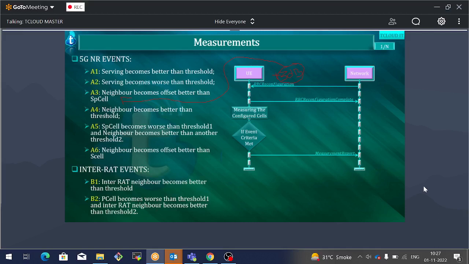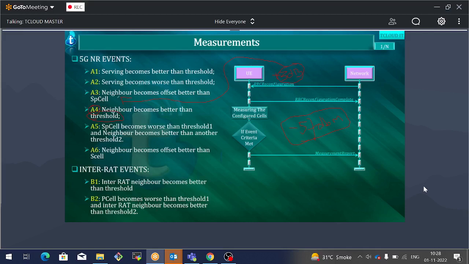A4 is network telling the mobile that, hey, I'm going to give you a perfect threshold value. For example, if you get minus 57 dBm in the adjacent cell, you please consider this minus 57 dBm as the threshold value. If your signal strength from the neighboring cell is any better than minus 57 dBm, you can report me event A4 measurement event. You can report me that it is better. Now, is this minus 57 dBm 3 dB better than the present cell? No. It is not better than the present cell.